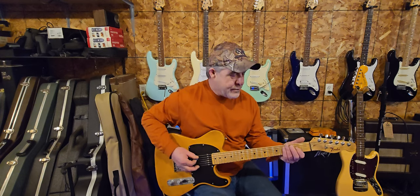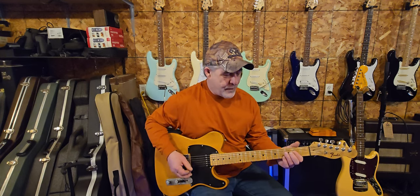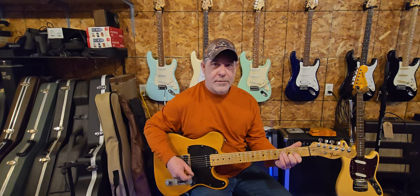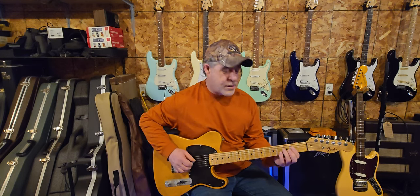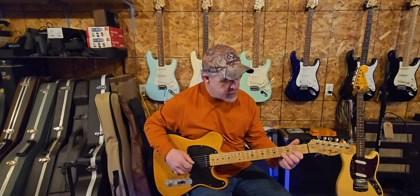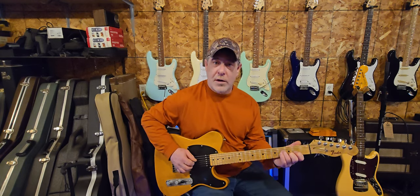Now, the little pad I played with it was this. A. This is an inversion of a D. Very cool chords to know right here. I love this chord. I use it constantly. So what we have there is just G string in the second, B in the third, and the D's in the fourth.